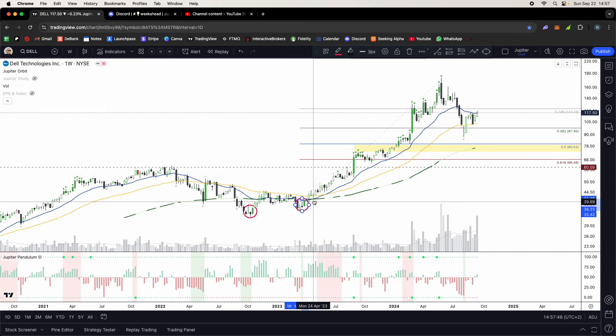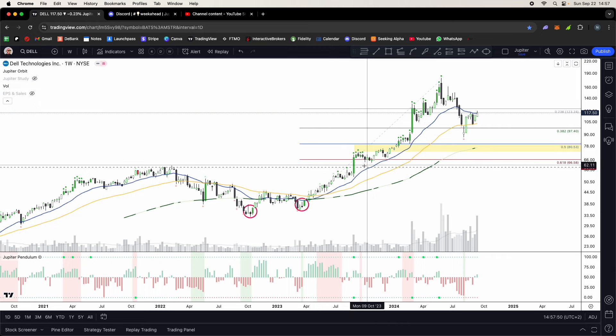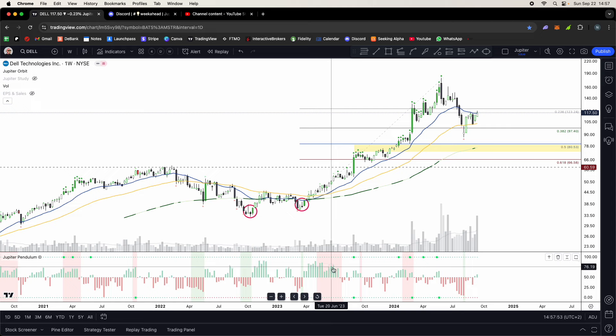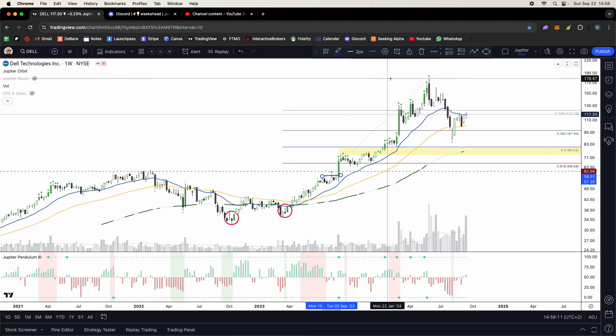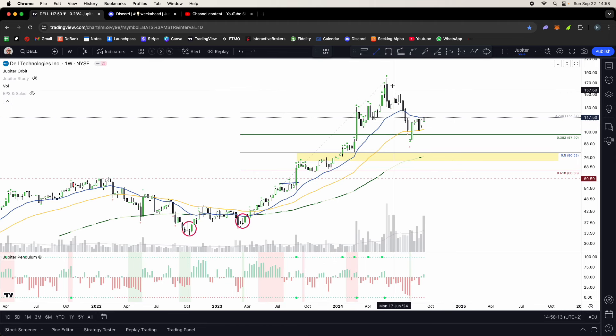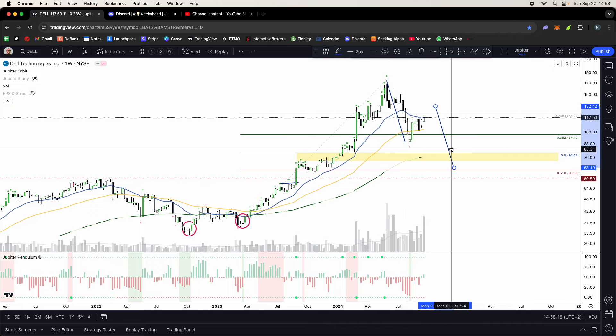Another shade flip on the first pullback in that morning star — all good signals. Then a strong green pendulum, very weak red pendulum on the consolidation — that's the first bull flag. Then a breakout green candle, fresh green dot — great breakout candle. This thing has continued stronger towards all-time highs. It's been one of the leaders and I think it's going to be one of those low-key AI beasts, like Oracle or Broadcom. People are focused on Nvidia, but I'm looking for an ABCD.